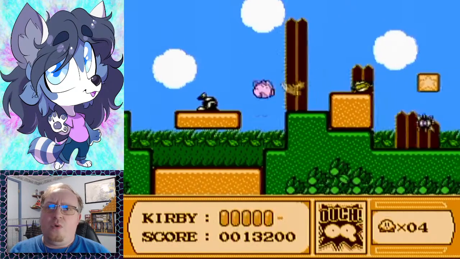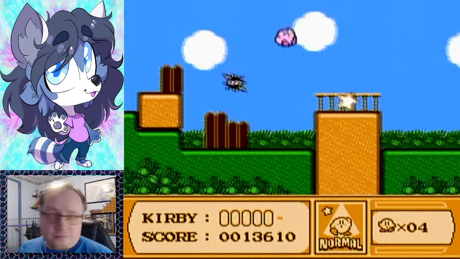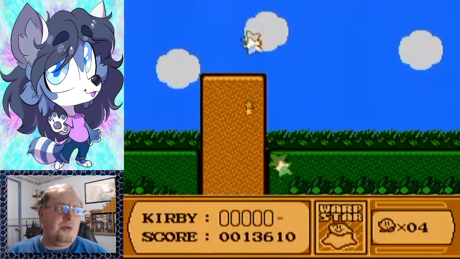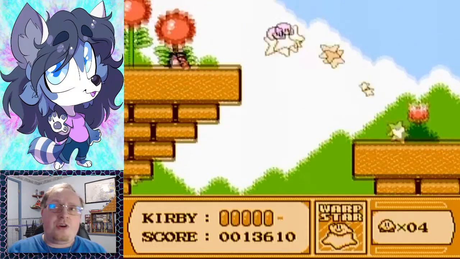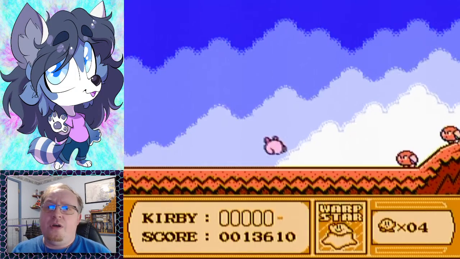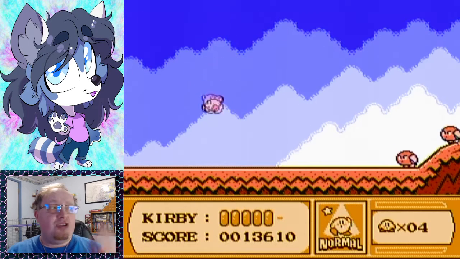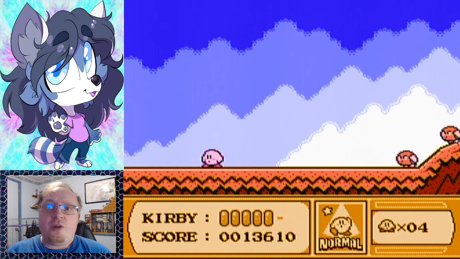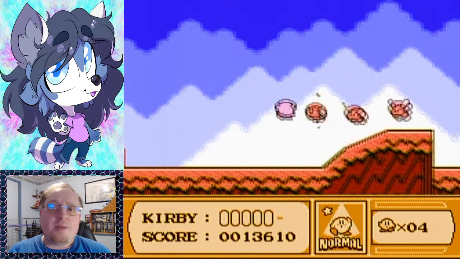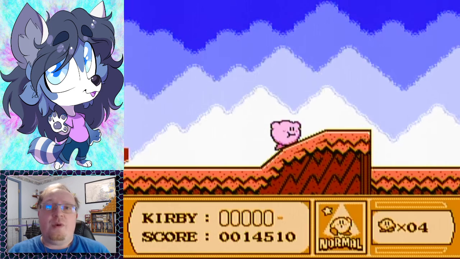I'm actually going to take Cutter for a second, just to do that. And also, you saw something really weird with the mushroom enemy. When Kirby gets high enough, Kirby's position of falling will change. When Kirby is facing down, Kirby will then be able to do damage to minor enemies on the way down.